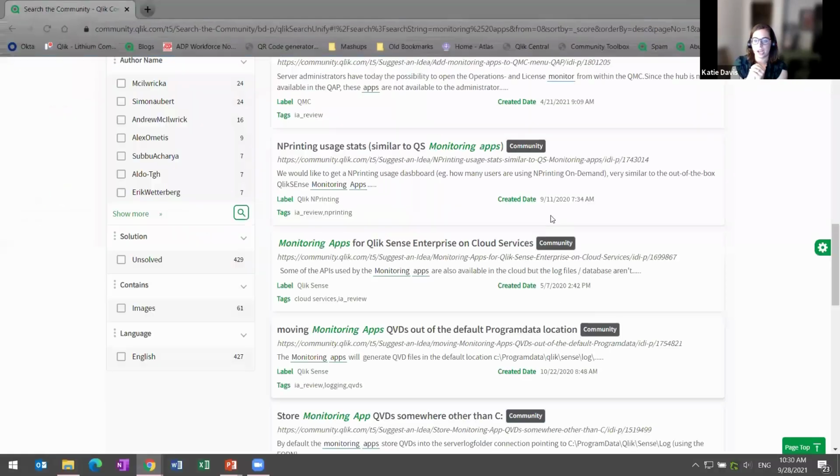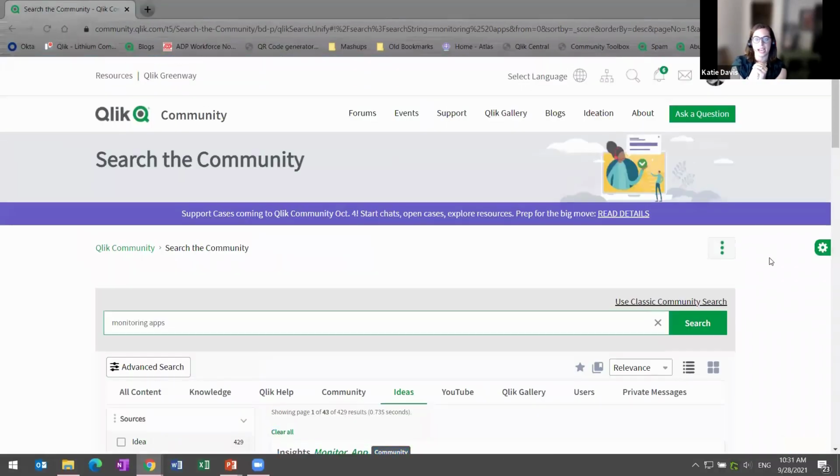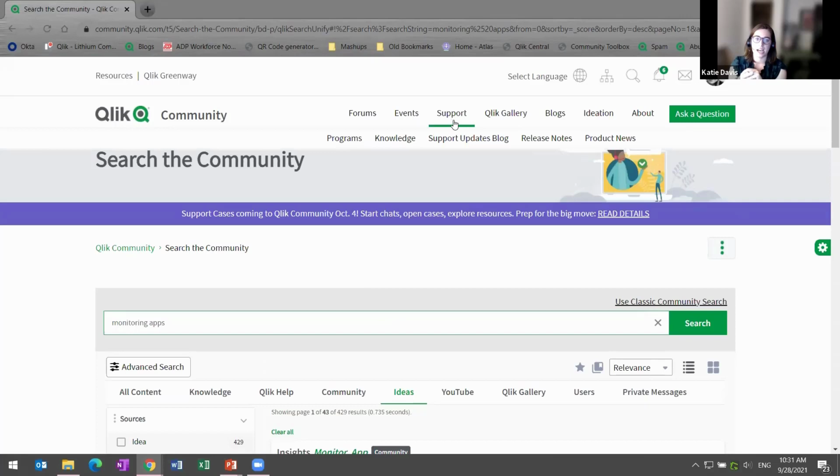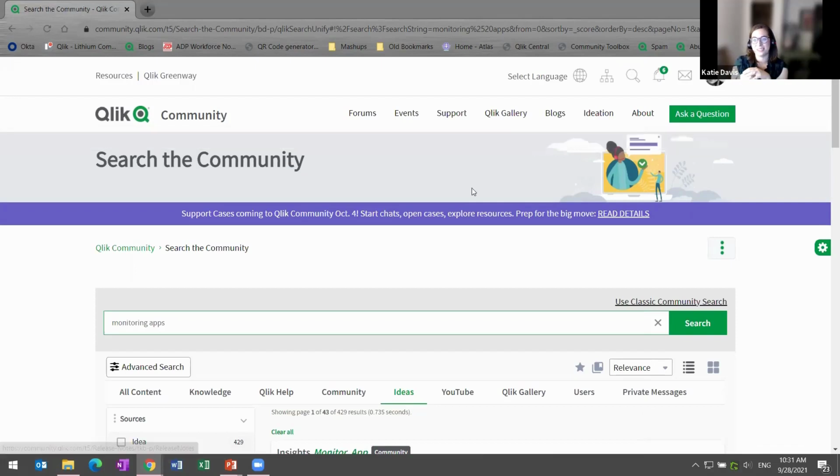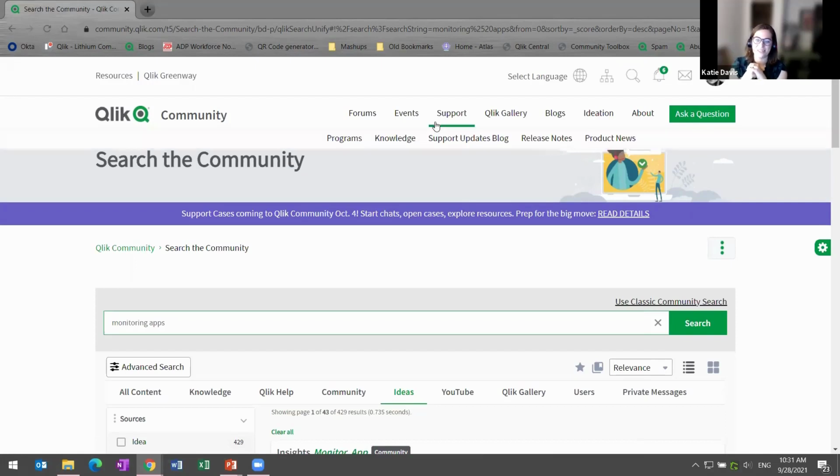You'll log in with your business account, and once you create cases, you can see all of your organization's active and closed cases. If you want to search community before putting in a case, you can look at our knowledge base articles, release notes for product upgrades, and you can even search our webinars that you're attending right now. We have lots more like these that will hopefully help answer all the questions you have.